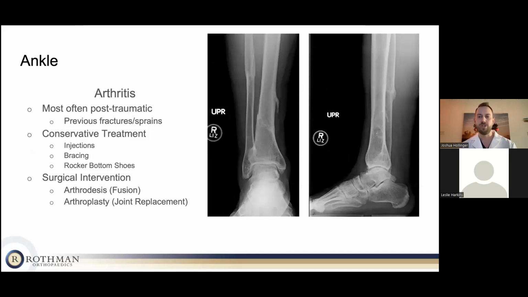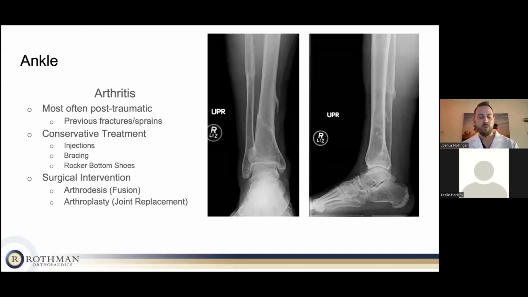Sometimes, unfortunately, despite injuries, especially severe fractures, we'll have patients that develop arthritis in the ankle. And I always tell patients that we have very, very little wear and tear arthritis in the ankle. Most of it is post-traumatic in nature. And there are some cases of rheumatoid arthritis in the ankle as well. But by and large, the most ankle arthritis we see is due to frequent sprains that were never addressed, or previous fractures where the fracture came through the joint surfaces.